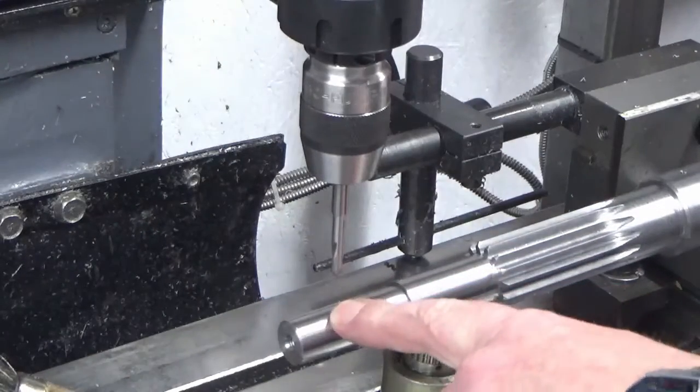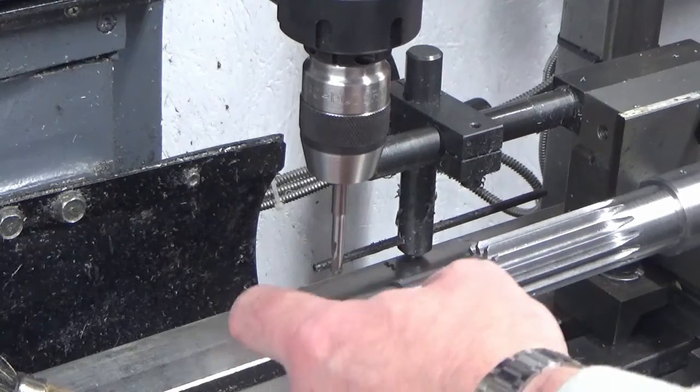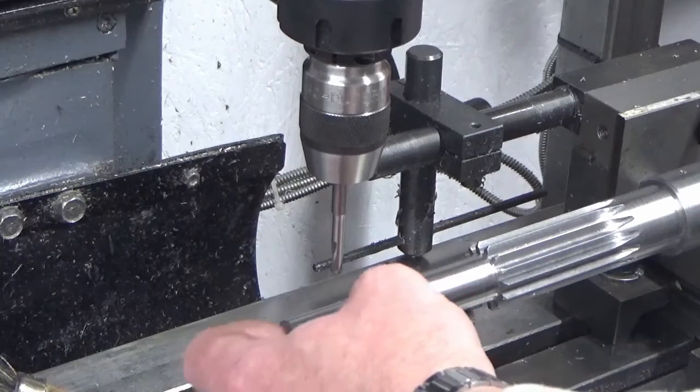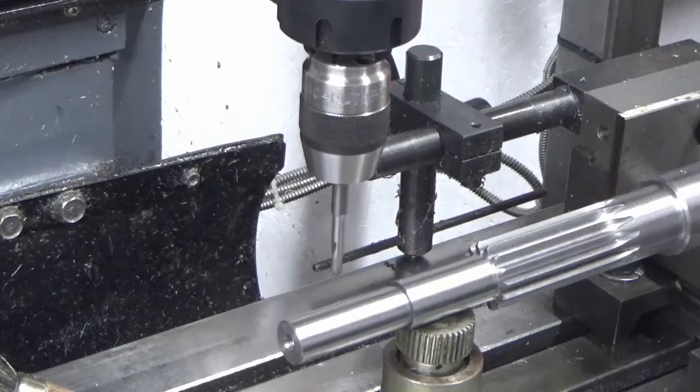Okay, we're all set up at our other end, and we've got an M4 hole to put in here that breaks through the first half of the shaft into the centre hole. So we'll crack on with that now.